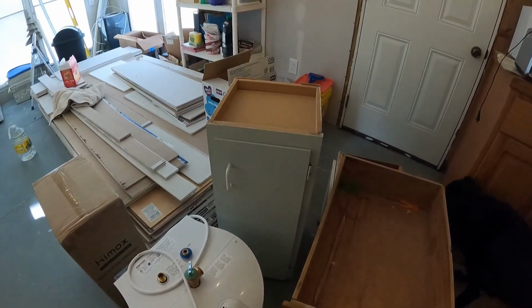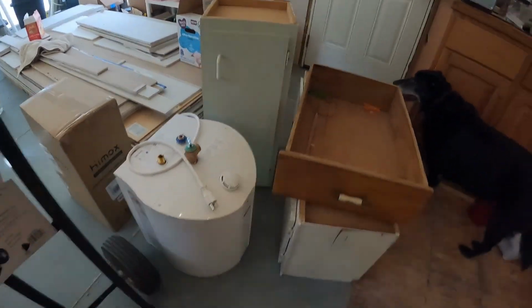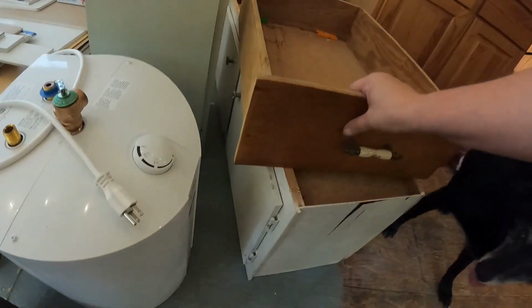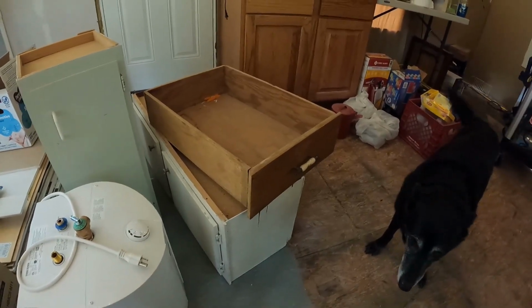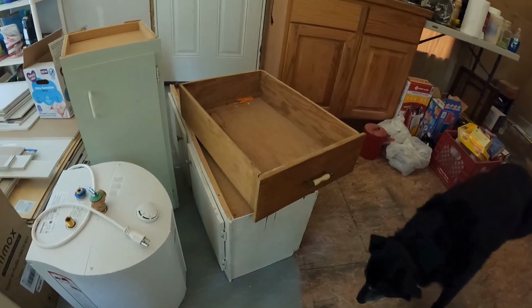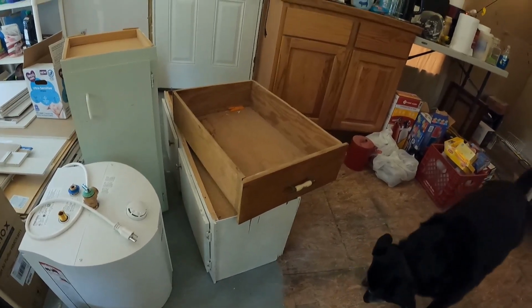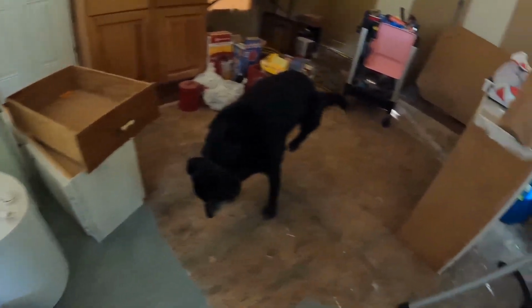Sides, it's got some water damage on the side of it, so they gave me that one for free. This one underneath the drawer, back in here, this is supposed to go over like a stove or whatever. I don't know if it's gonna work for mine because my stove's only 30 inches, I think that's bigger, but if not, I can use it in the shop.